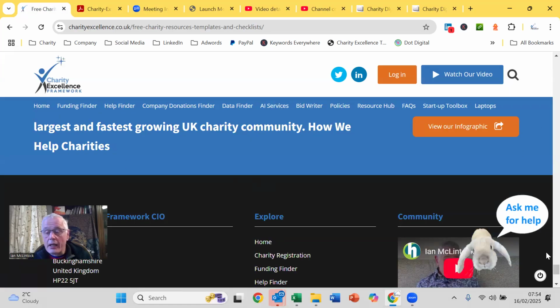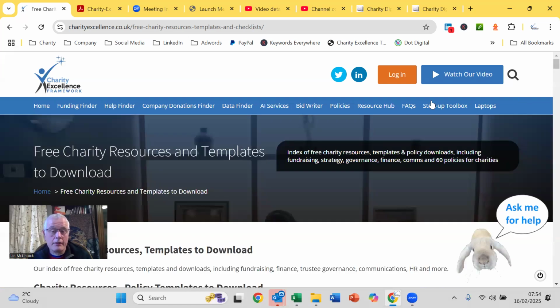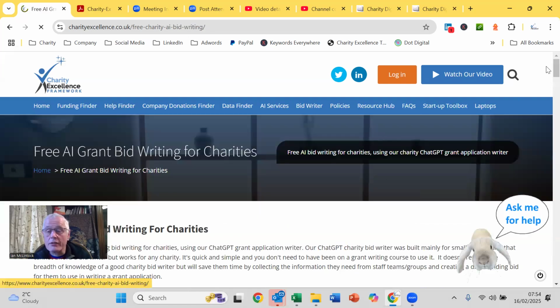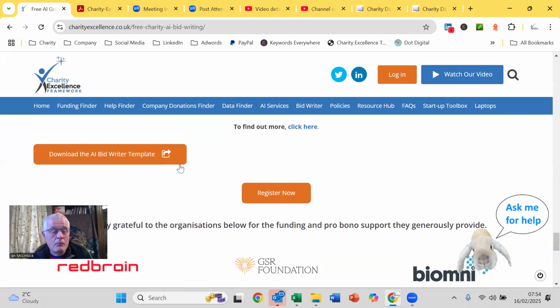For the key AI pages, you will also find an AI infographic, and for the bid writer, when you scroll to the bottom, there is an AI bid writer template. You need that for writing bids with the in-system bunny. So there are 3 templates that you can download.